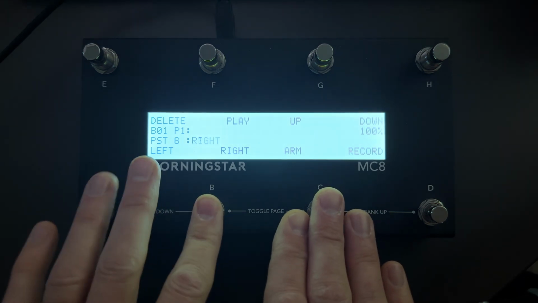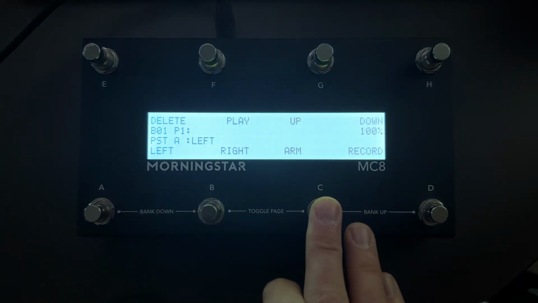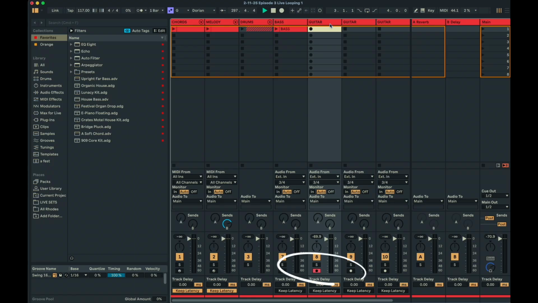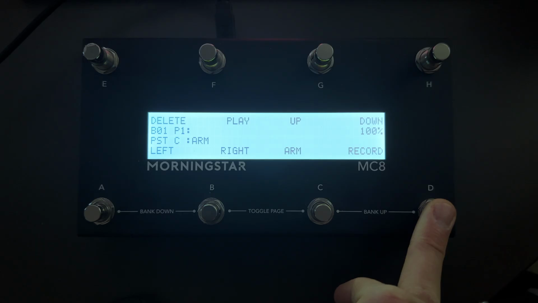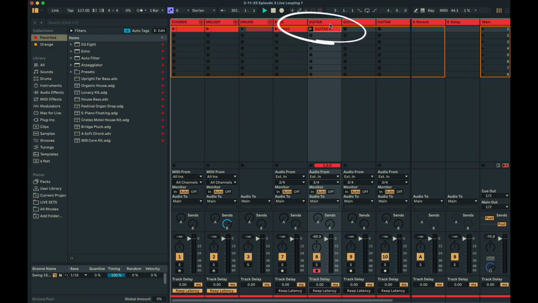And as I go from track to track, I can arm these tracks, and if I wanted to, I can hit record. And you'll see here, according to Ableton Live's global timing, it'll start recording. I can stop that record. Again, it'll stop at the end of the loop because of the global timing, and now it can play back.